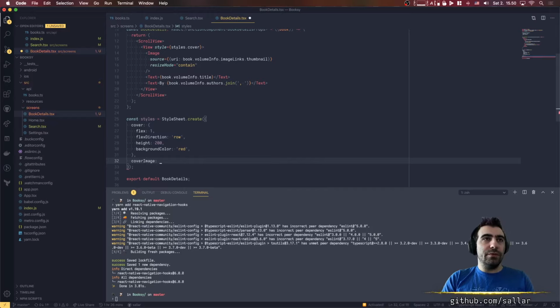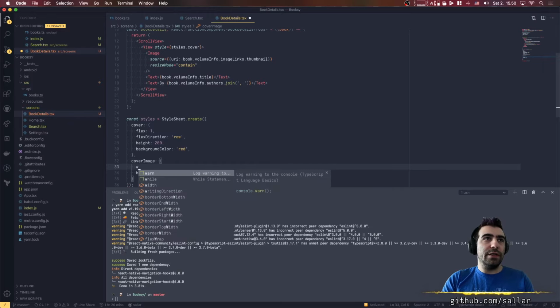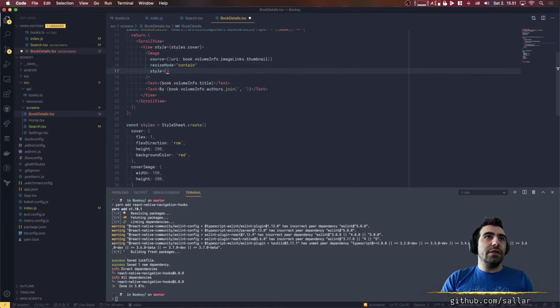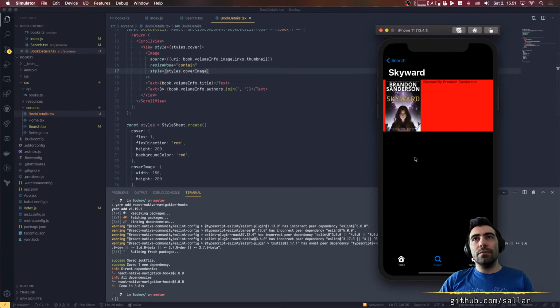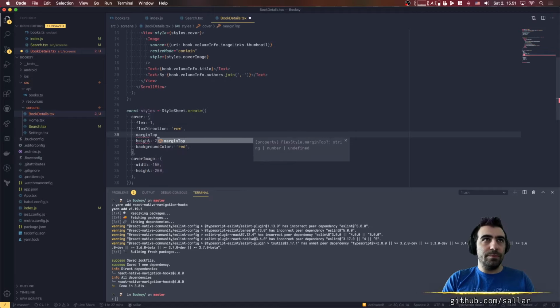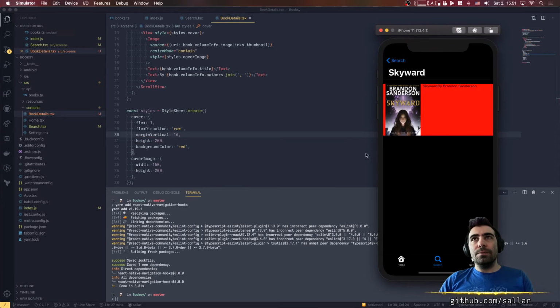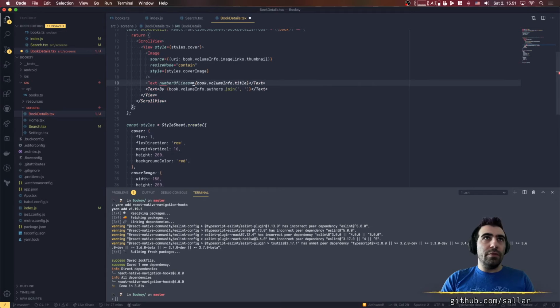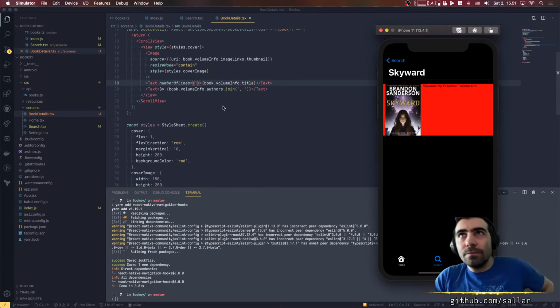Cover image would have a height of 200 and a width of 150, just for the sake of it. Styles dot cover image. There you go. And then we can have this bit of margin on top, vertical 16. Cool. And then, what is this? Number of lines, one.